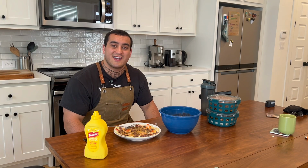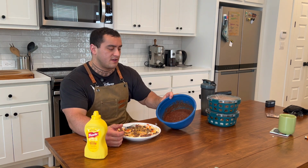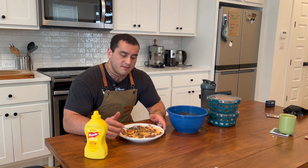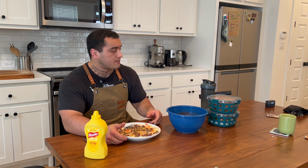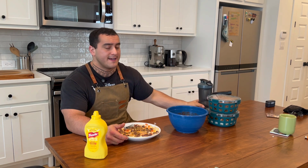So here we are, sitting down for meal two. It's been an hour since we had our overnight oats. Now we're going to have some more oats, chocolate oats to be specific, just oats and cocoa powder. We got fat-free cheddar with onions and bell pepper going with our chuck roast and our egg whites. We finished our other 32 ounces, so we're a gallon of water in by 10 a.m.